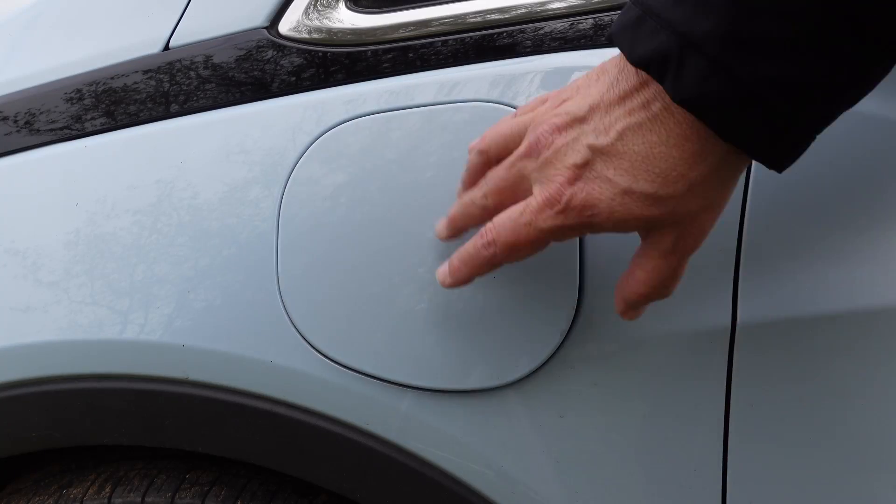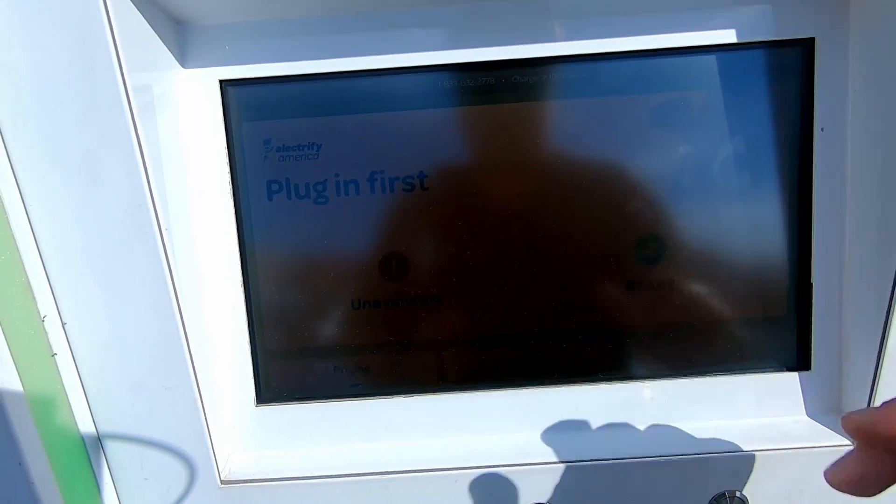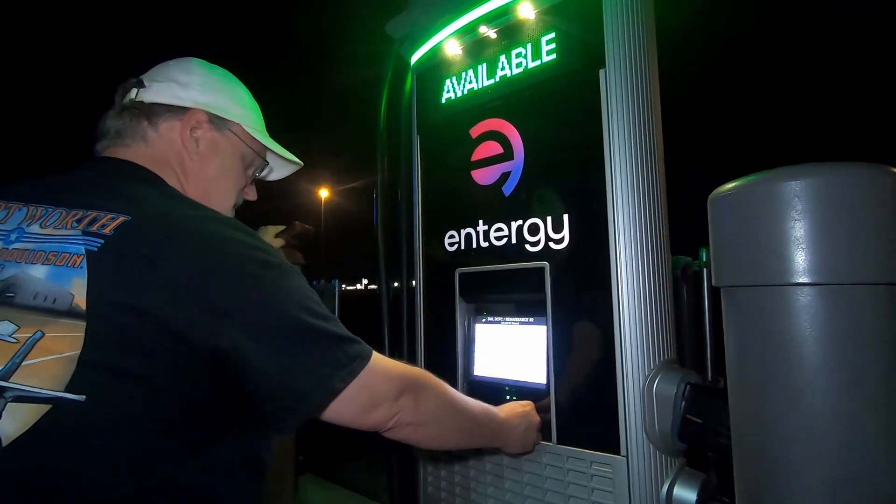Unless your car is a Tesla right now in 2023, chances are high that it has a CCS combo charge plug. In that case, when you open your charge port door, you're going to have to uncover the DC pins underneath it to plug the CCS in. When you're at the public station, some of them want you to log in to the app first; some want you to plug in first — it'll say on the screen what to do. If it says plug in first, grab the plug, plug it into the car, and then go into the app to start your charge. These charge stations do have credit card readers sometimes, but most of the time those credit card readers don't work, so don't necessarily rely on that.